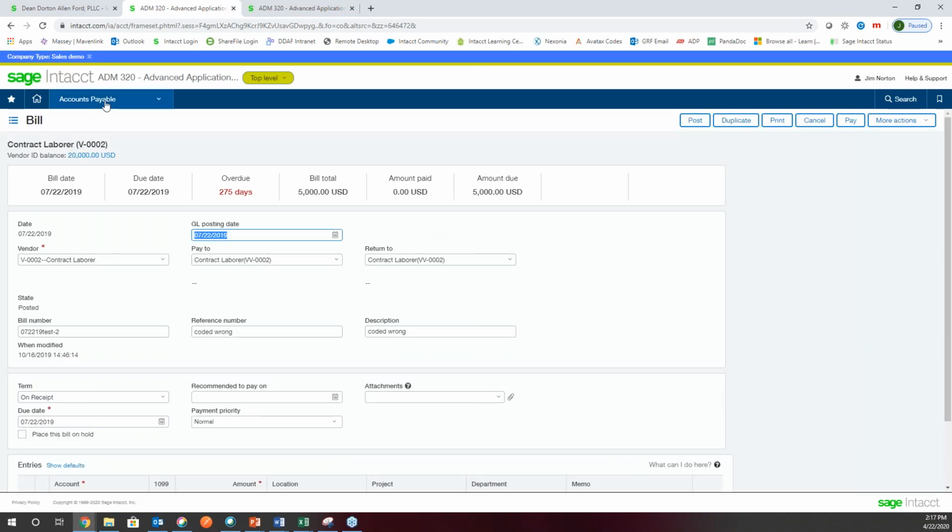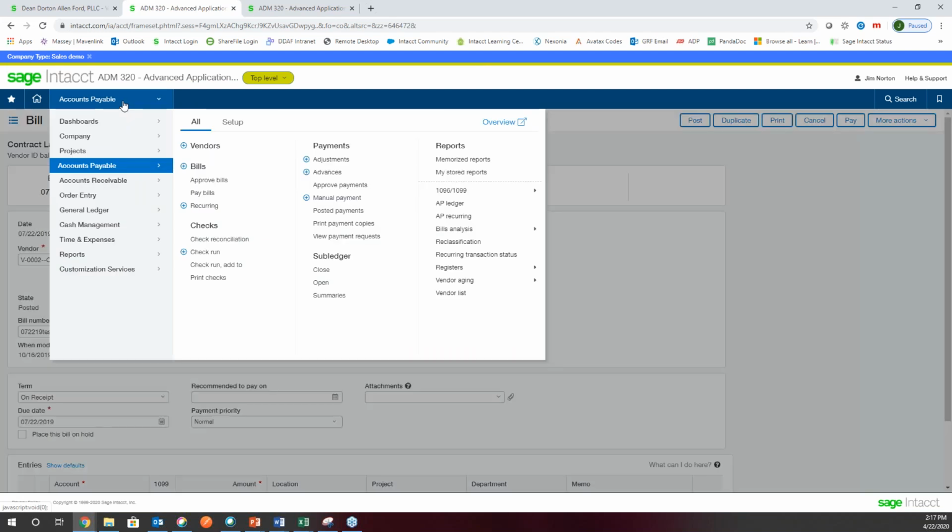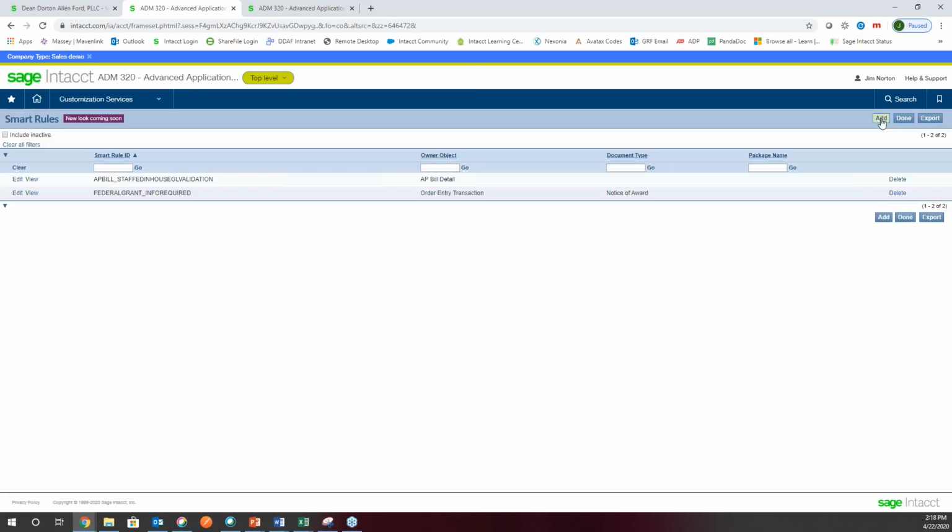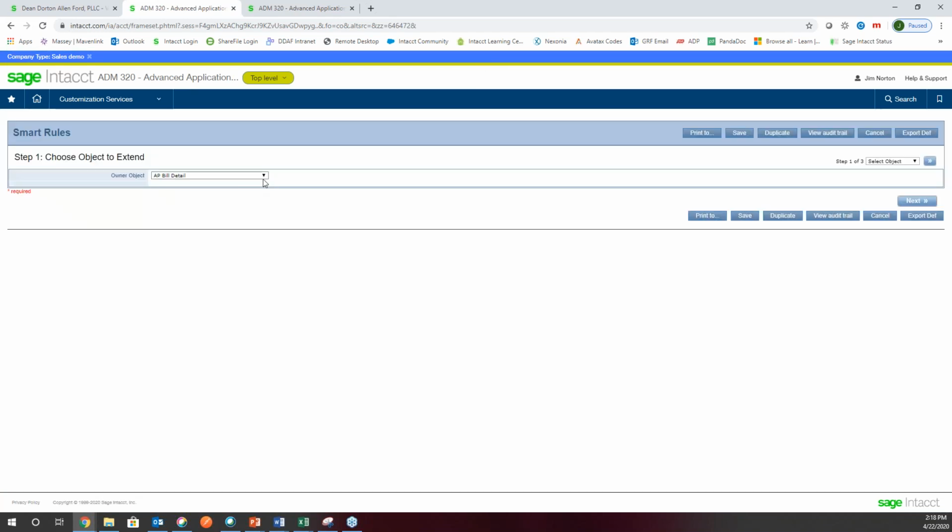It's black and white. So how is this built? Well, inside customization services, you have a menu, and same thing in platform services. I can go to my smart rules here, and I can add them. In this case, I'm going to edit it just so you can see how it's built. Same wizard. So what I did was I chose AP bill detail because I'm trying to stop someone from doing something wrong, in this case, when they're entering an AP bill. Here's the drop-down list. You can scroll through and see there's a wide variety of areas that we can hit with these rules to provide the validation that we're looking for on our data.